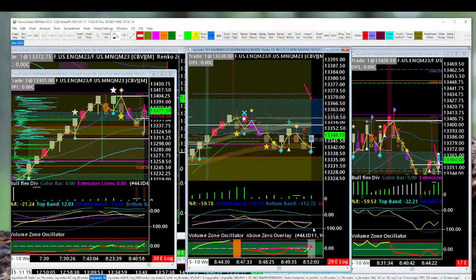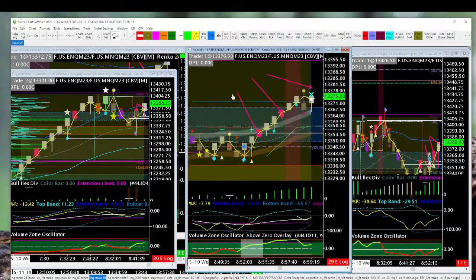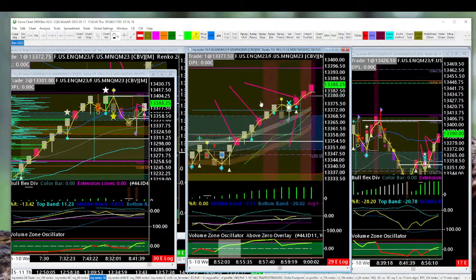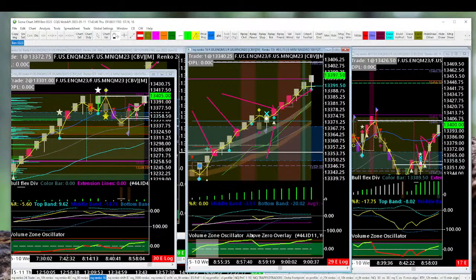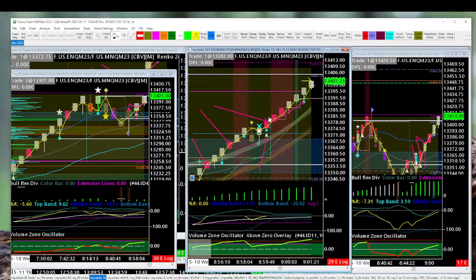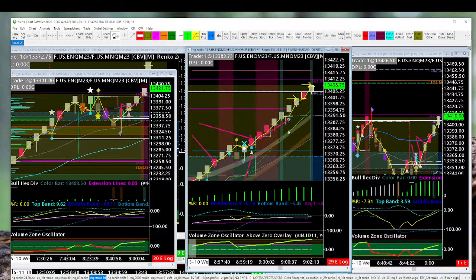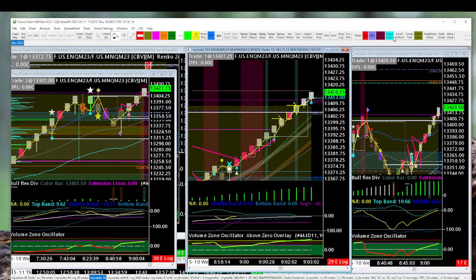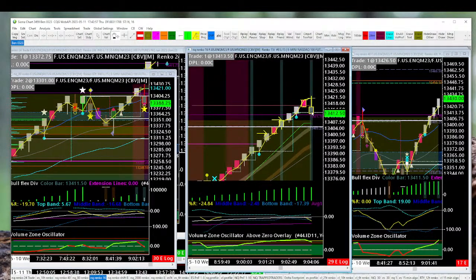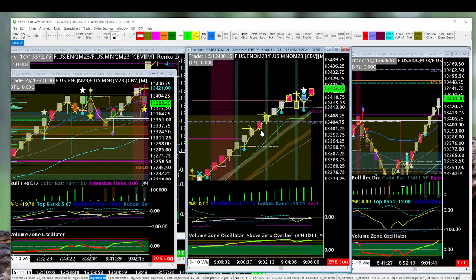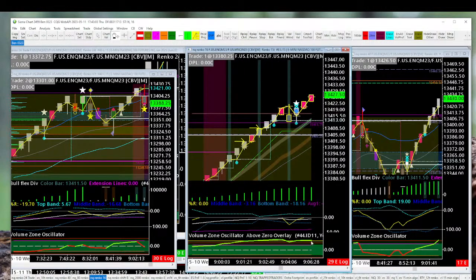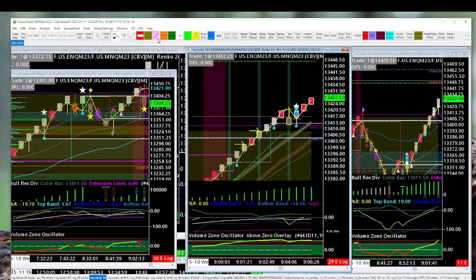Then, same thing here. Swept across the whole range of the VZO, all the way up to, even goes higher and higher and higher. Like I said, it can keep going, right? There's our point where we got all the way up to the top. Now we watch, does it mean revert? Can it get back into green, or does it keep going? Well, if you think it can keep going, there's your entry.